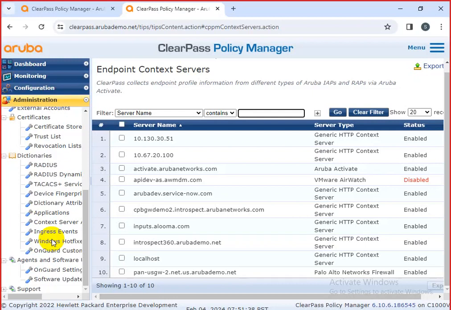Suppose there is some suspect activity in the environment, some suspect user identified on your network, or your network security team told you that multiple WAN public IPs are trying to connect to my network. I observed that in logs and syslogs, so I am going to block that particular public IP. But I am not going to block directly without adding the IP. You should add that particular IP, then apply and enforce the policy. That policy will work, and that particular public IP will be blocked in my network.